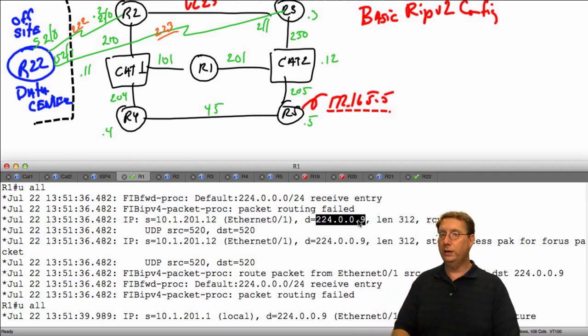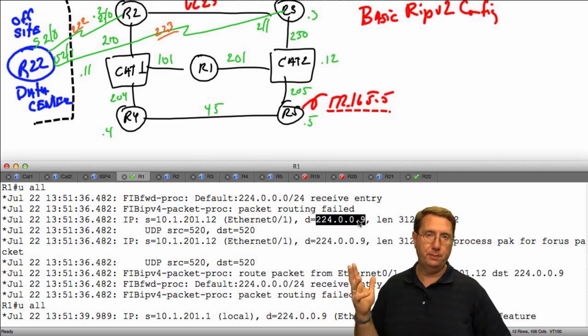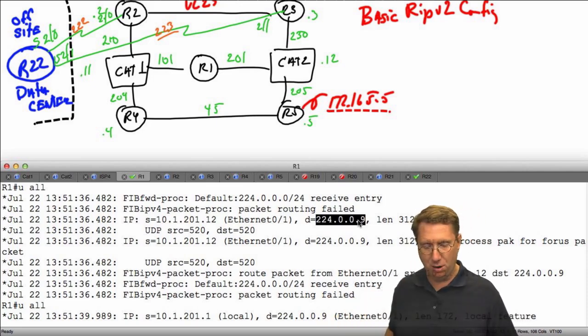Keep in mind, RIP is a routing protocol that also supports IPv6, but it does so in what's referred to as RIPng, or the RIP Next Generation routing protocol that's optimized for the sole and express purpose of supporting IPv6. And we'll look at that, I promise.